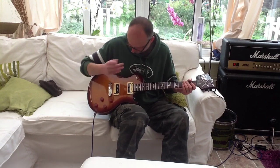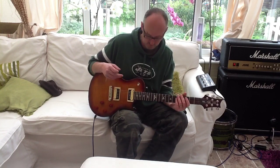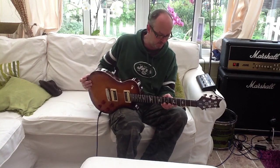Knobs. I don't know which one's volume and tone. I don't know why they switched it around from what the normal Gibson configuration is, but that's certainly thrown me.